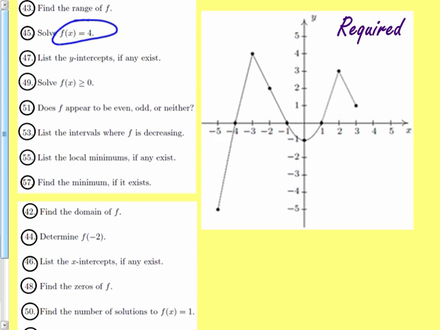F of x is like y, right? So y is 4. If y is 4, you make a line across here and go, oh, that must be the spot you're talking about. And you just tell what the x is. List the y-intercepts. If you can't find the y-intercept, I am scared for you in this class. The f of x is greater than or equal to 0. That is like y. Don't forget that's like y is bigger than 0. Where's y bigger than 0? There and there.